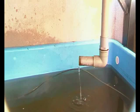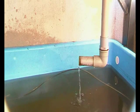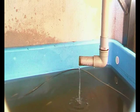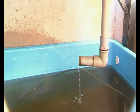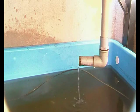The drip flow is roughly equivalent to the amount of time required to fill up the grow bed until the flush occurs. Okay, it's going to take some time because you need to fill up the grow bed.